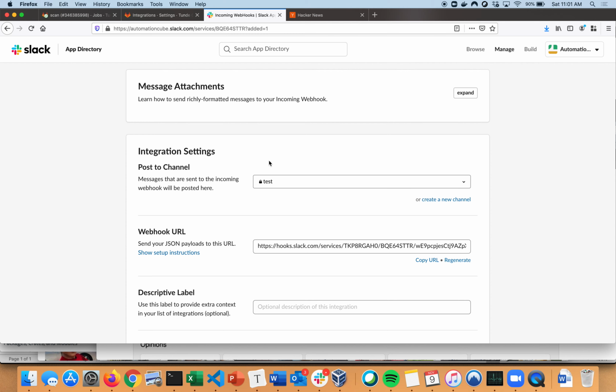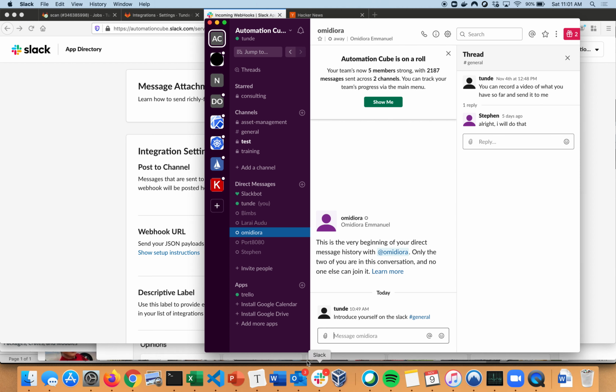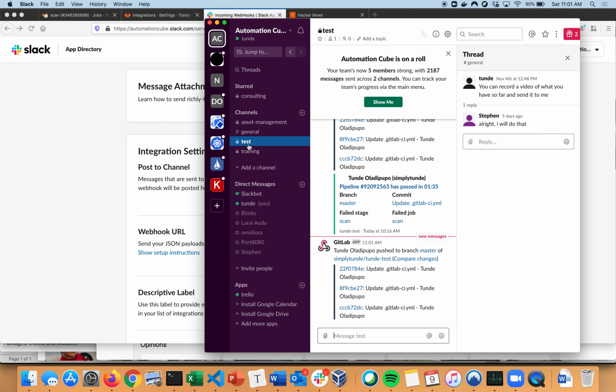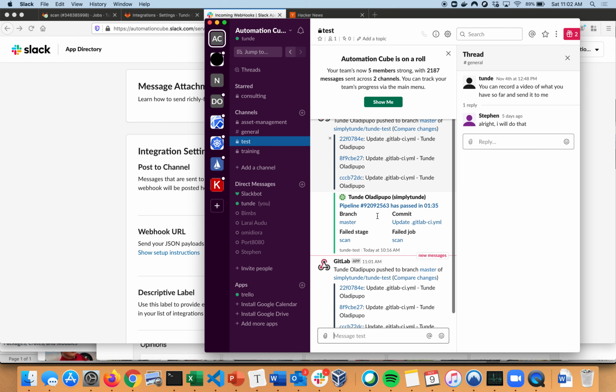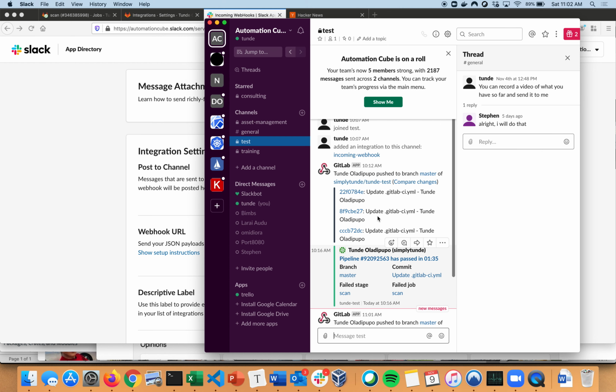I'm going to go to the test channel, and for the first time you are going to see that there's an integration that has been added to this channel, which is from Slack. When you first make changes to your GitLab project, it is going to be posted on this particular test channel.